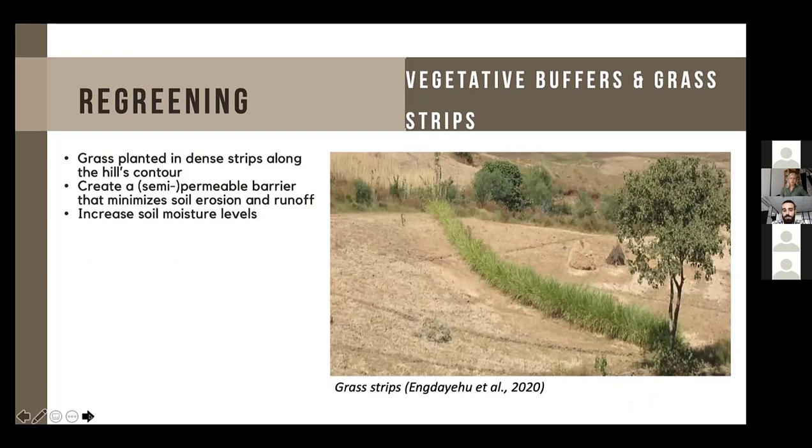So with this, the vegetation buffer increases the soil moisture. It therefore has the same effect on the microclimate as we discussed earlier, but with the added benefit that you've got biomass growing there. Depending on what grasses you use, these could be used, for example, in cut and carry systems or for handicrafts or weaving. It really depends on the situation and what's most beneficial to the area.